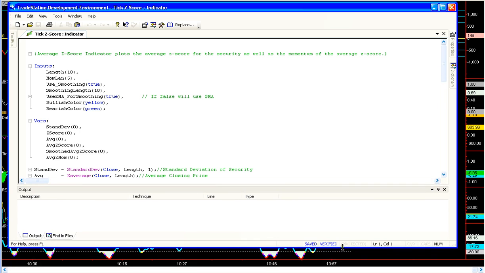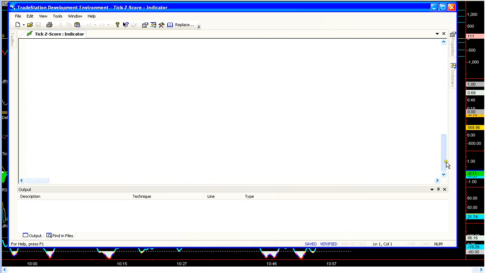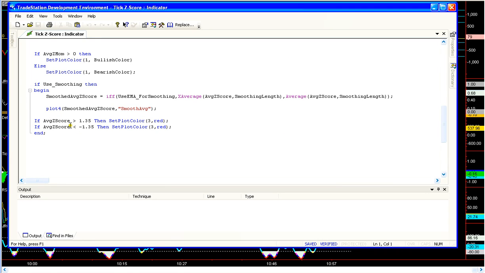You can go into the indicator and establish a level at which the color will change. Now we've set this up currently to a 1.35. By just simply looking at where those pivots change, you can come in here and change that number based on what the current readings seem to be pivoting off of.